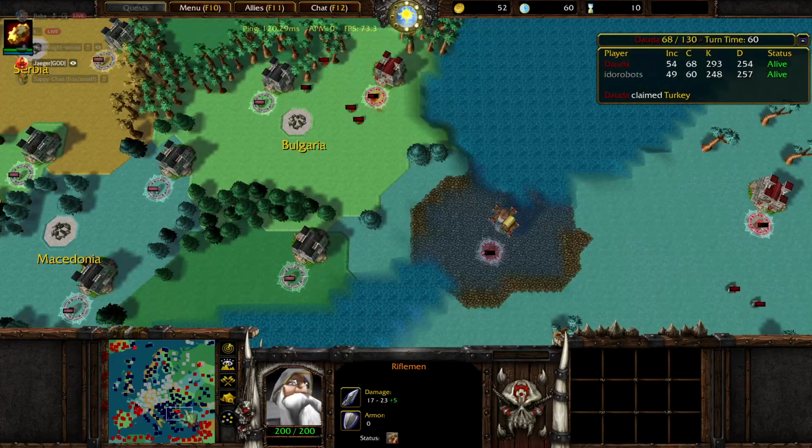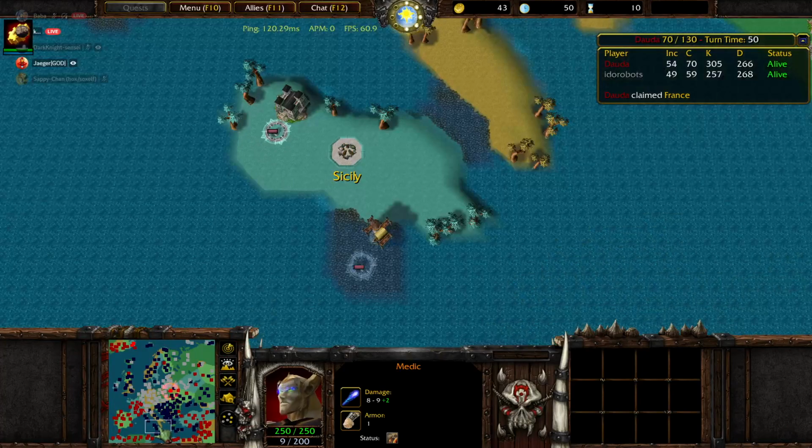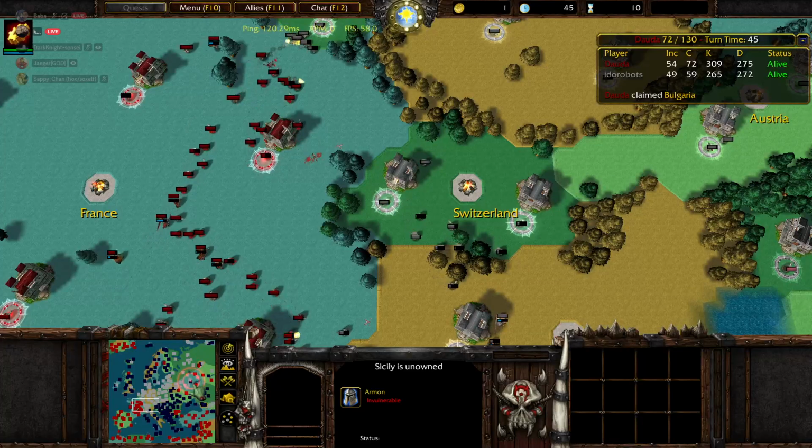Yeah, so, look at this, guys. He's going to be able to actually expand just with spawns while pushing from the west here. I would really like to see him go Sicily and move up here. I know there's a lot happening on the map, though. He's trying to hold off in Russia and be super annoying here.